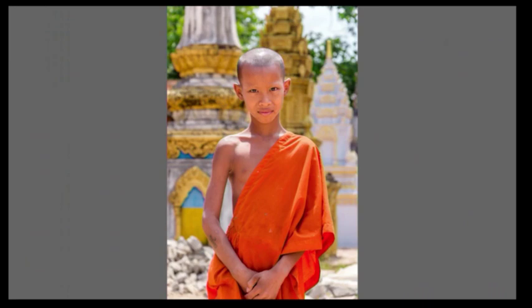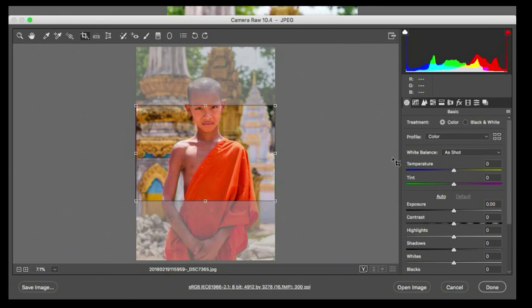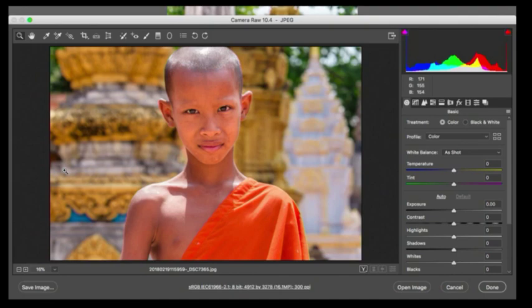You're in the right place. The lighting is kind of sketchy on him because you've got dappled light coming from behind. You've cut off his fingers, which is always bad in any kind of portrait. Crop it down so we don't focus on that part. Make it more of a three-quarter headshot type of thing. Well, that's already better right there. Wait till it zooms in on your screen. Our screen is lagging today. Yeah, I like that better than the original.